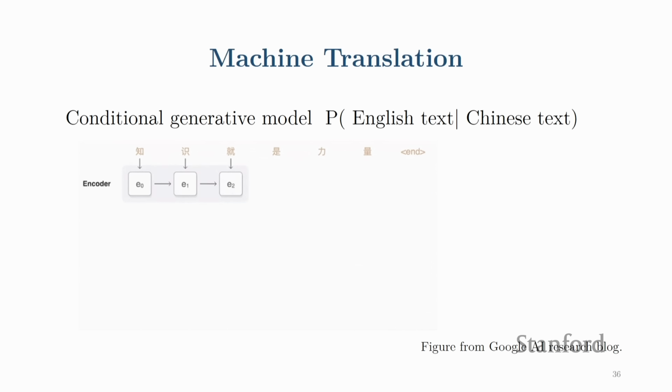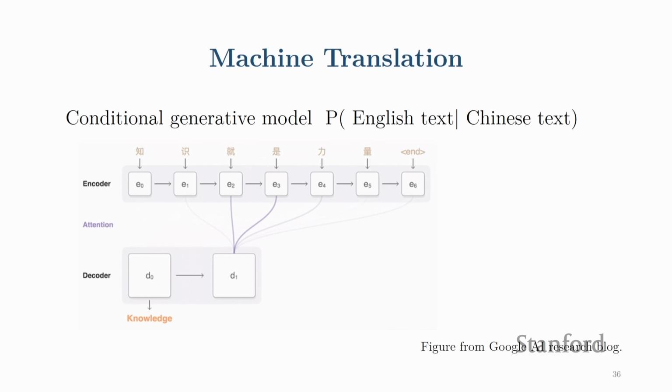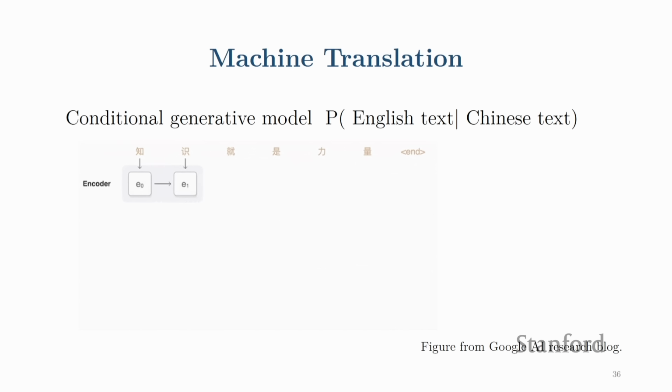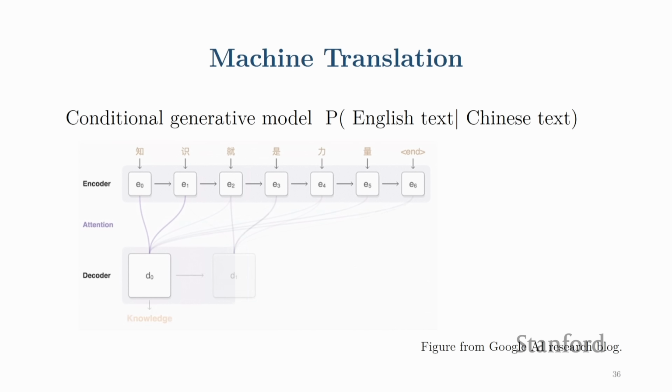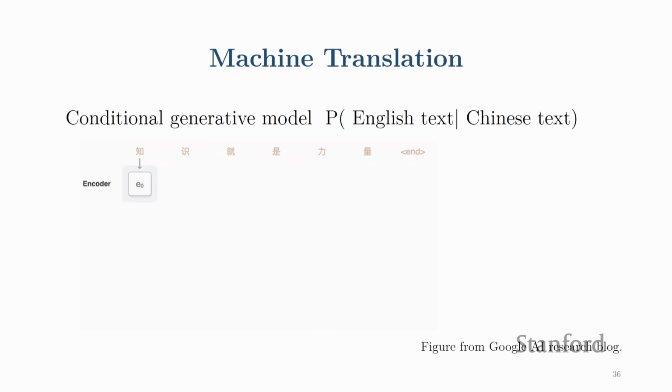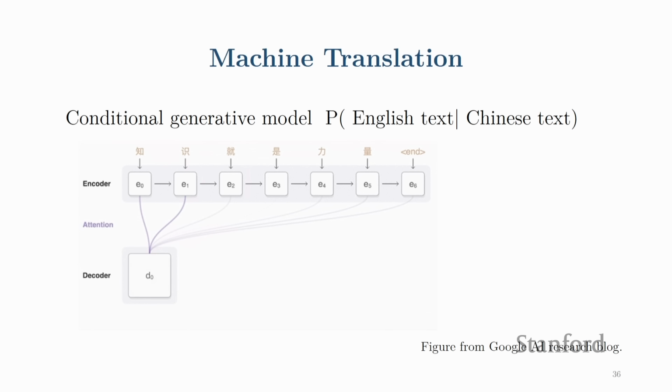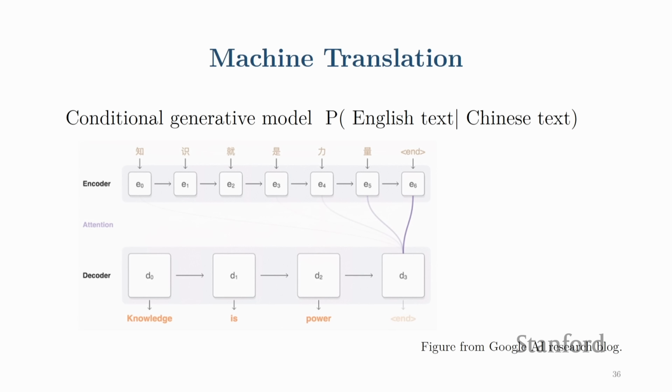So this basically is machine translation, right? Progress in generative models basically directly translated to progress in machine translation. If you have a model that really understands how to generate text in English, and it can take advantage of the control signal well, then it means that essentially it's able to do the translation reasonably well. And a lot of the progress in the models and the architectures that we're going to talk about in this class are the ideas that are behind the pretty good machine translation systems that we have today.